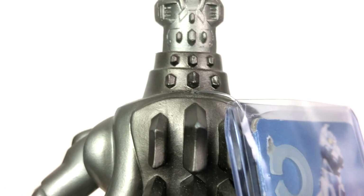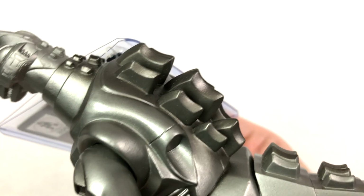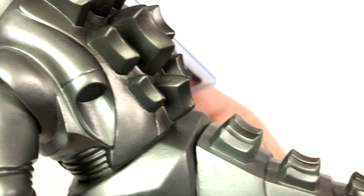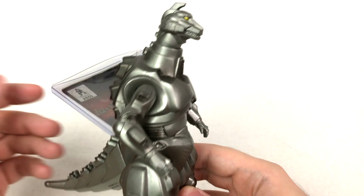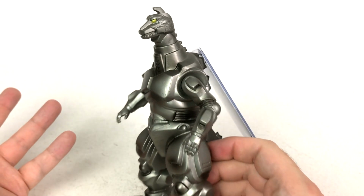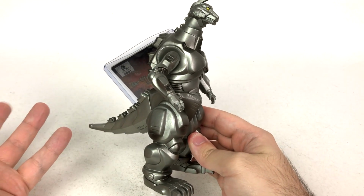And moving down the back over here, we can see more of those dorsal fins, those very underwhelming looking dorsal lumps. I don't think we can even call those fins. And they do continue on to the very stumpy and weird tail. As much as I have warmed up to this design now, his design really is just kinda, I don't know, it almost feels devoid of creative ideas. I don't know. That's just me.